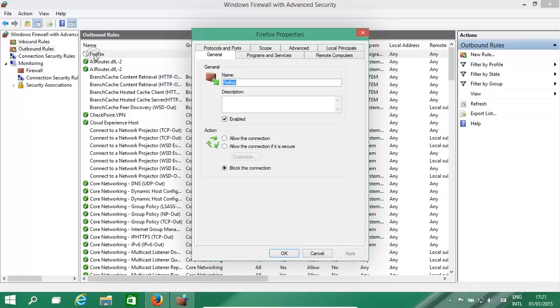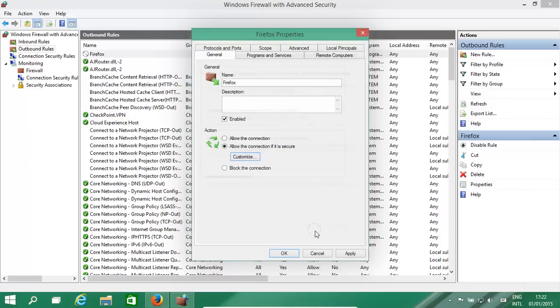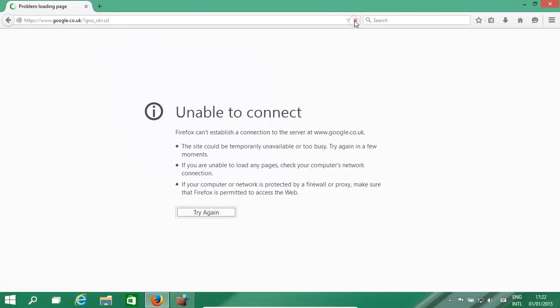Another option that could have been done, as you can see, it's got this little block sign on it. You could allow it if your network is using IPsec, where it's all encrypted and protected. So you could click there, allow the connection if it's secure, and then it's authenticated and integrity is checked. Do you want it encrypted as well? This one, null encapsulation, or you could override block rules. By clicking this entire section, you're stopping it from working unless you are actually connected over IPsec. Let's click OK and apply. It won't work because we're not on IPsec right now. In the future, we hope to show you a video about IPsec, but as you can see, it's not connecting, and we'll keep going on.